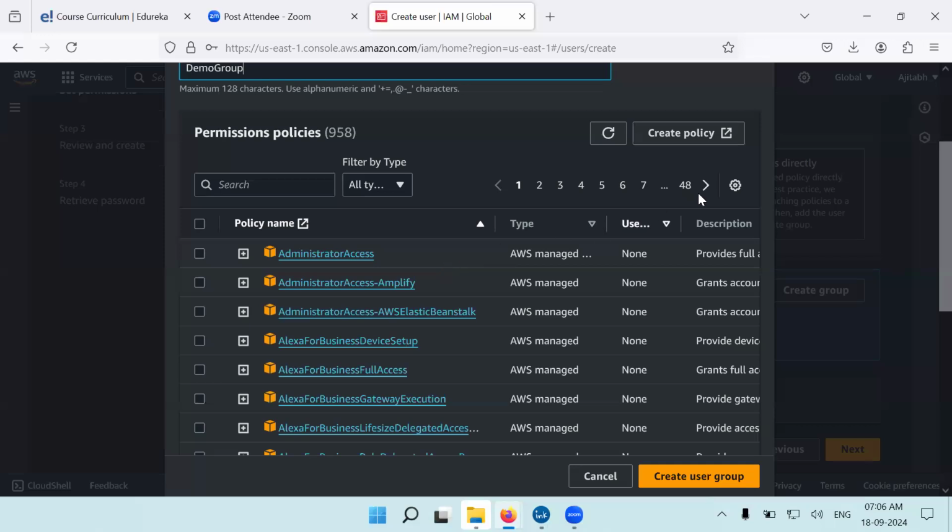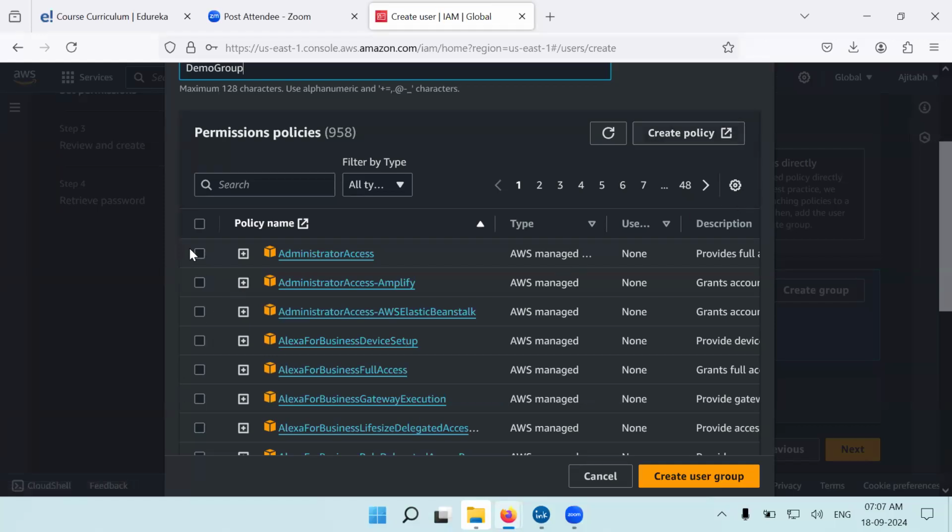But additionally, you can create your own policy. That is something that I wanted to tell you. Inside that, you can have multiple things in the form of a JSON document, or you can have a visual editor, which will help you to create your own policy. It's a good idea when you have very specific requirements, so we follow the least privilege principle here in IAM. We just want to give the permissions that are required for the user. No additional permissions should be given.